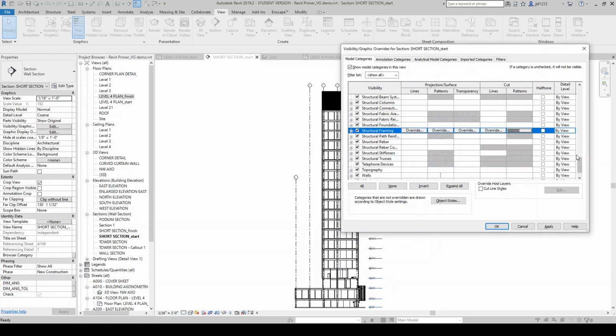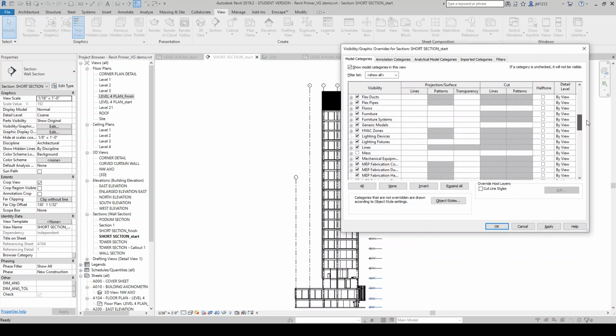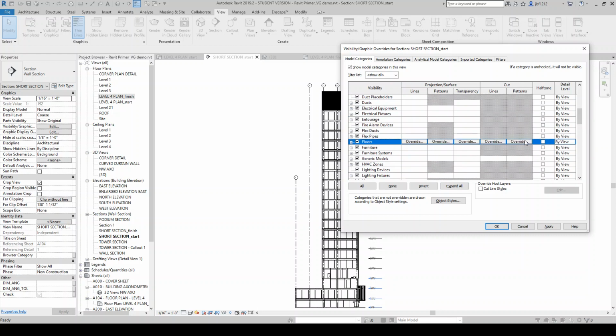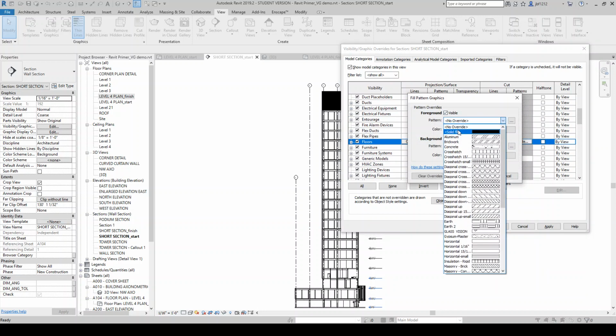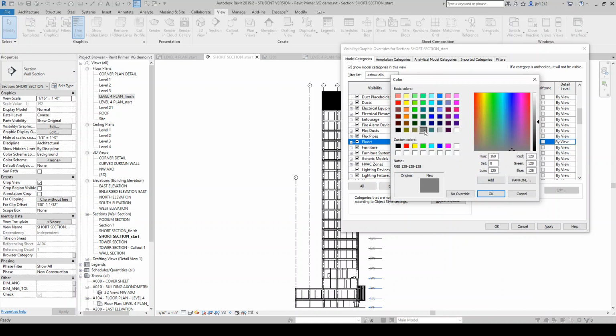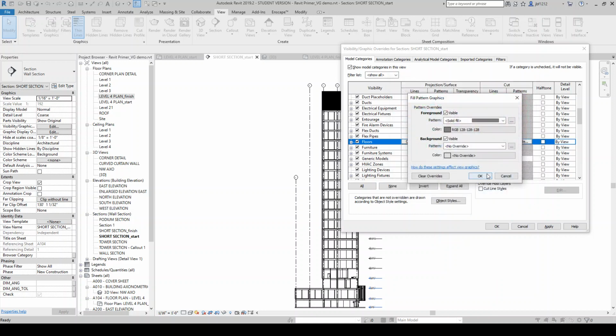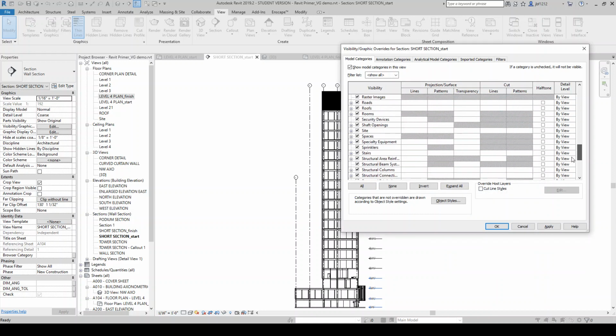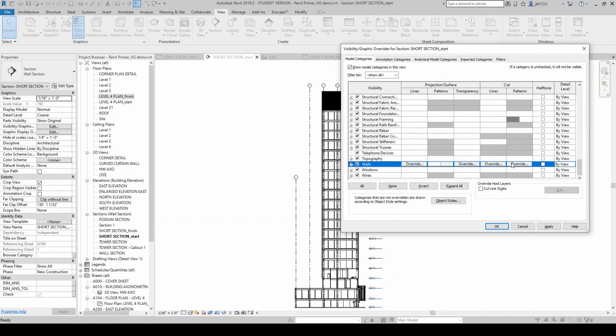Same thing with floors: anytime we're cutting through a floor, we might also want to do a solid gray. And we might as well do the same thing with the walls as well.